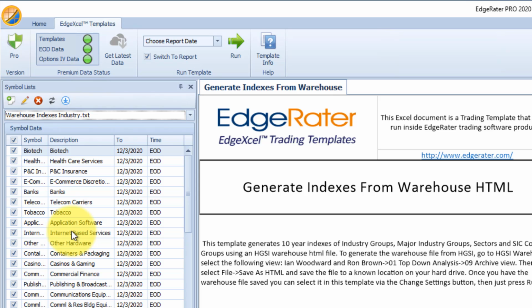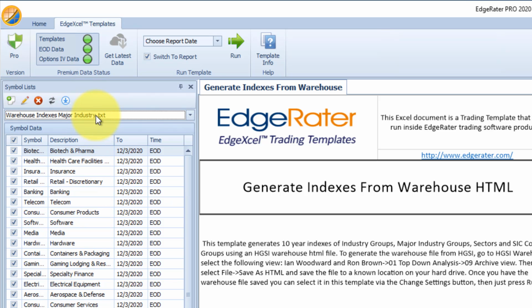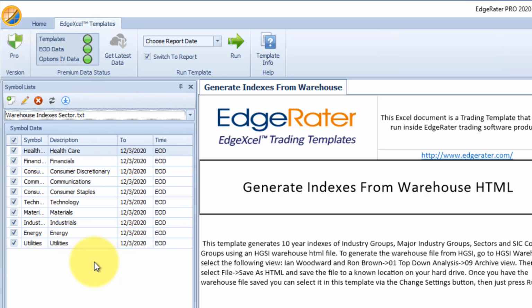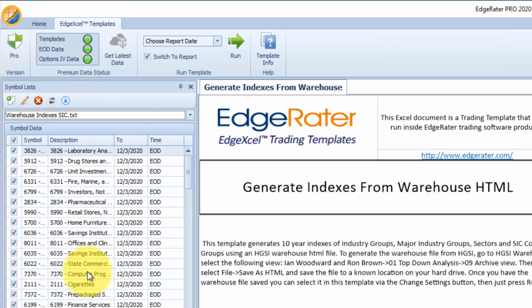Now HGSI itself has those indexes, but you can't actually get the data from HGSI for the specific indexes. So EdgeRater takes a look at all of the stocks in each of the industry groups and builds the indexes within EdgeRater. So you'll have the indexes for the industry groups, you'll have the indexes for the major industry groups, you'll have the indexes for the various sectors, and you'll also have the indexes for the SIC code groups.